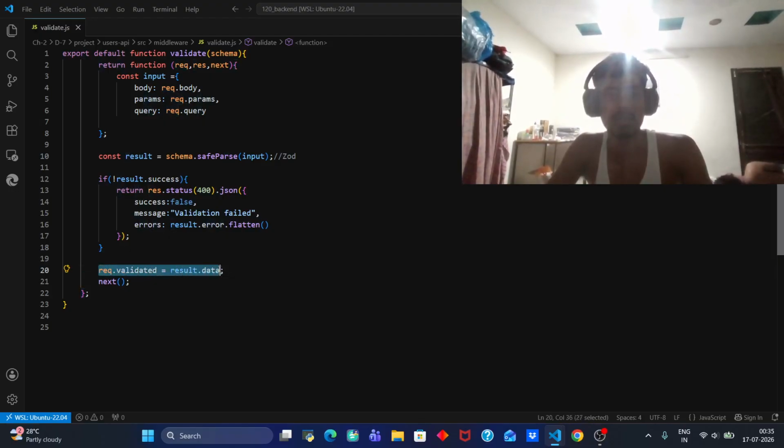After storing all the data, such as user data, user ID, username, and user image, in req.validated, we can pass that data to the controller, and the controller will use that data for the services sections, as I have already discussed.